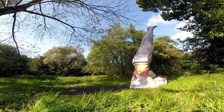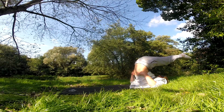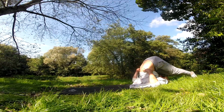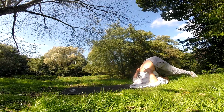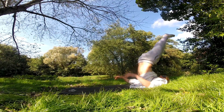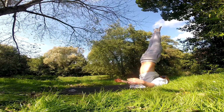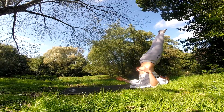Then, keeping your leg as straight as you can, you're going to bend at your hips and try to touch the floor behind you. If you can't, just go down as far as you can and hold. Then you're going to engage your core once more and bring your legs back up. Go as straight as you can. And you're going to roll back into pike.